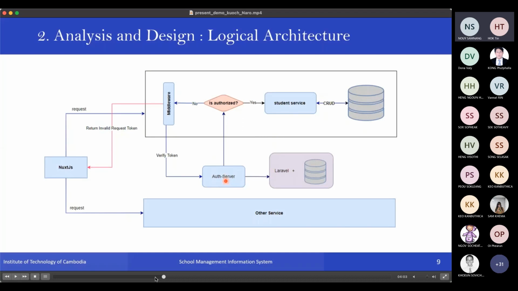Yeah, I can explain it in general. In general, if we log into a system, the server will send a token to the client to store in a cookie on the client browser. And when the client logs out, the token will be deleted from the client browser.